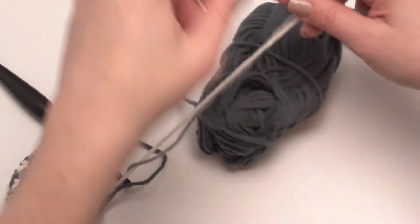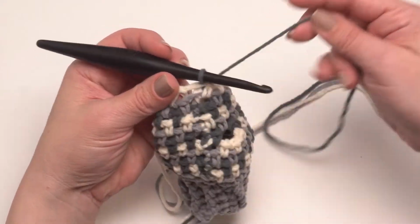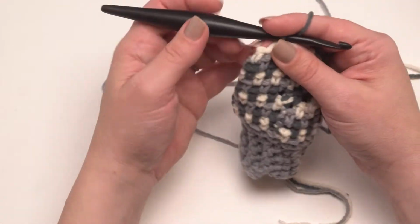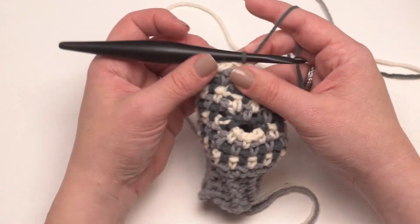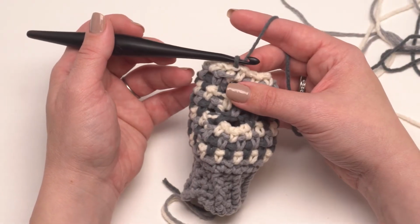And it can help too, as soon as you're done with each color, if you want to go ahead and cut it. If you know you're done with that color, you're not coming back to it, go ahead and cut it. Leave a good length just in case you missed a stitch and need to go back and add it or something. And of course, you want enough to weave in at the end, but otherwise you can go ahead and cut them as you're done. Okay, so with your yarn all untangled, you're ready to begin round 29.